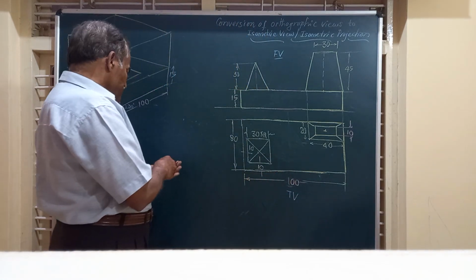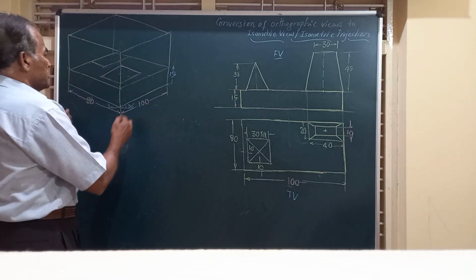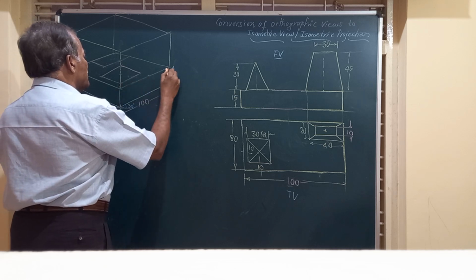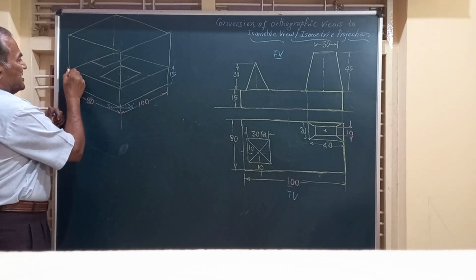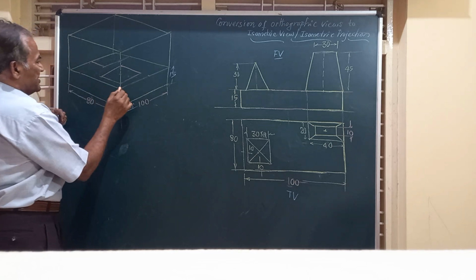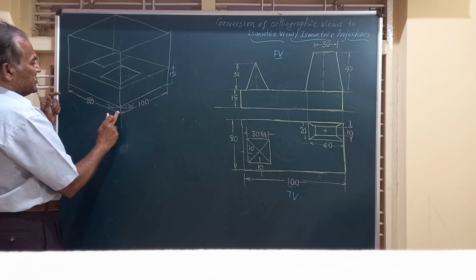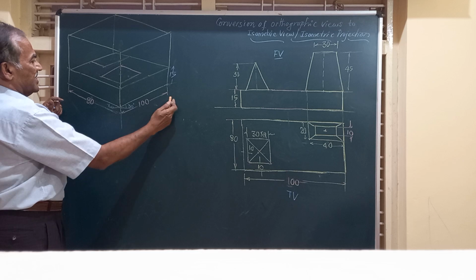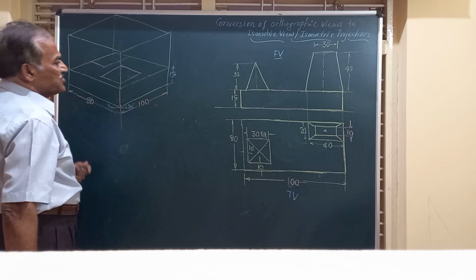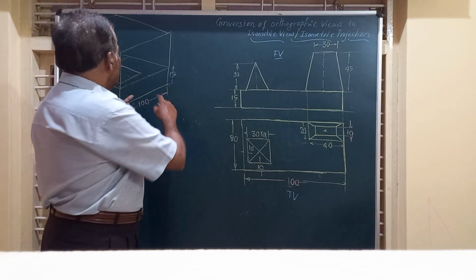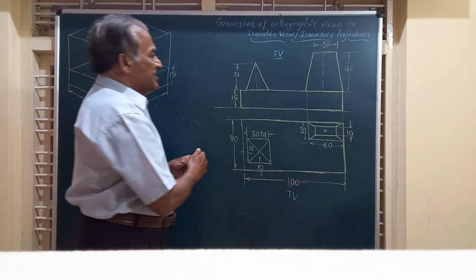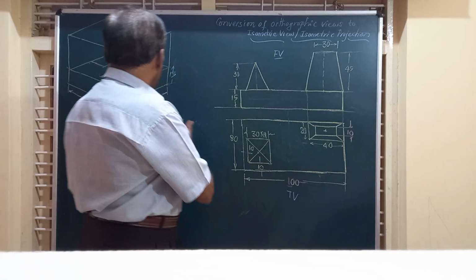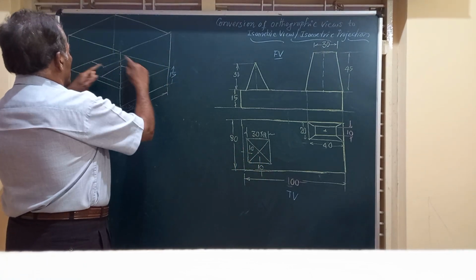Now friends, let us complete that first in thin line. I will just draw a line at a distance of 15 millimeter parallel to the base. From there again another line at the same 30 degree angle, parallel to the length, equal to 80 millimeter, or the width in this case is 80. Length, width, thickness is so much. And friends, this is how the block will look. The rectangular block of dimension 100 by 80 will look like this in the isometric. This is the box we have got.